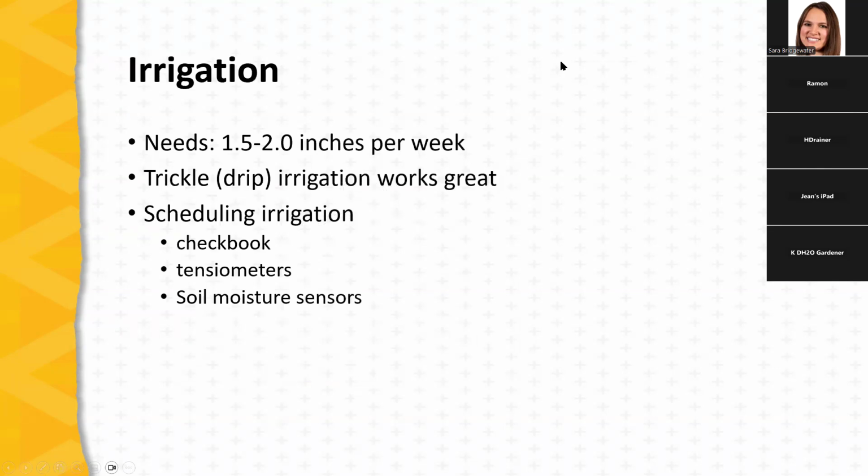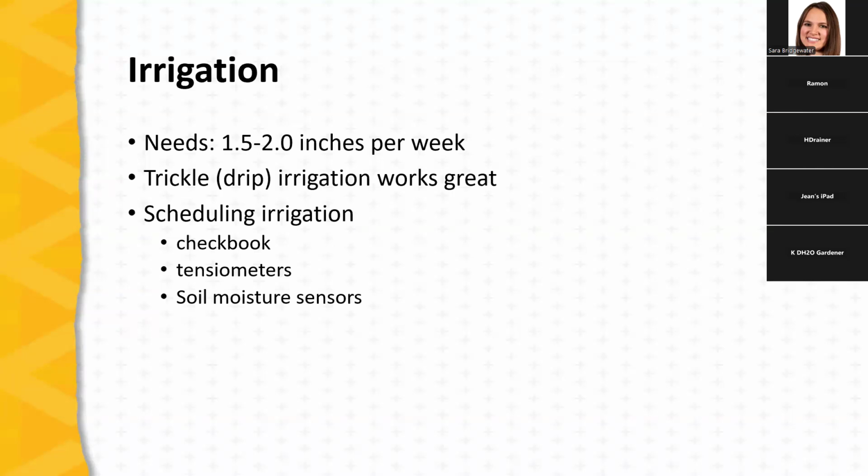All these crops, we highly recommend using irrigation. They need 1.5 to 2 inches per week. And when we talk about 2 inches, it's inches per acre or inches per surface area. When you do drip irrigation, it's a different way of calculating, but they do need, in the middle of the summer, practically irrigation every day to keep the root volume moist enough. And I want you to understand that when I say moist, it does not mean overwatering.